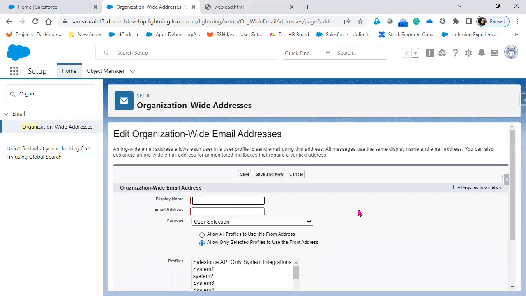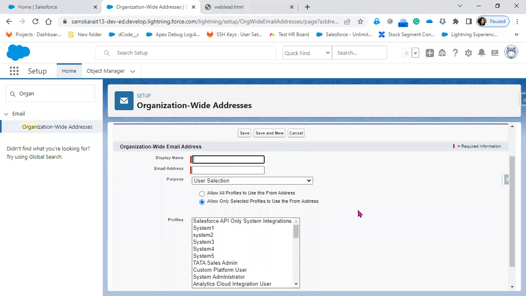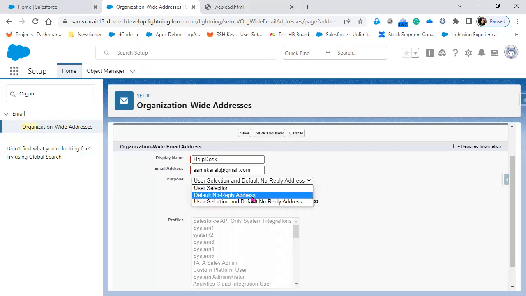When you click on the add button, it asks what is the display name. I'll say here help desk, and the email address, let's give samskarit@gmail.com. And the purpose is user selection or default no reply address. Whichever one you want, you can select it here. User selection means you have an option to choose the users.